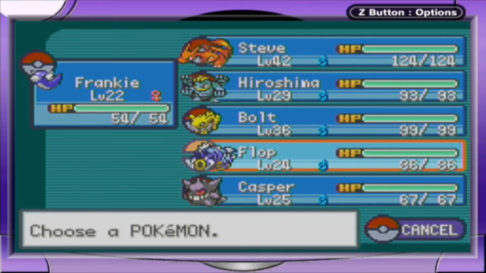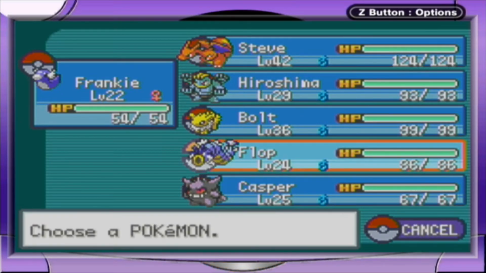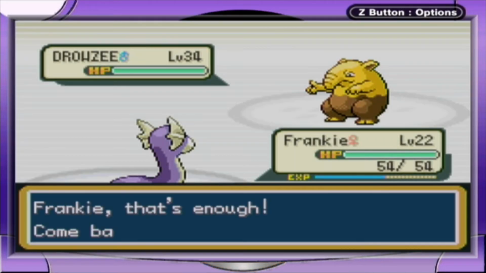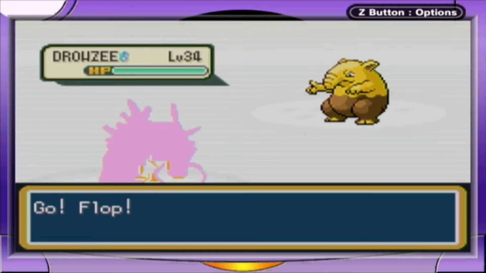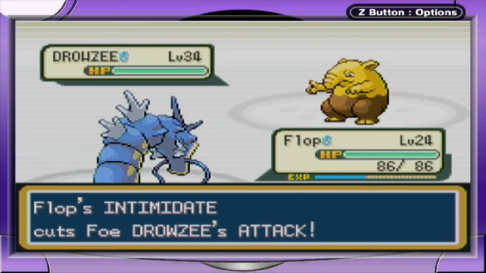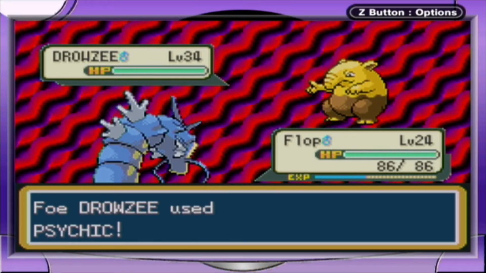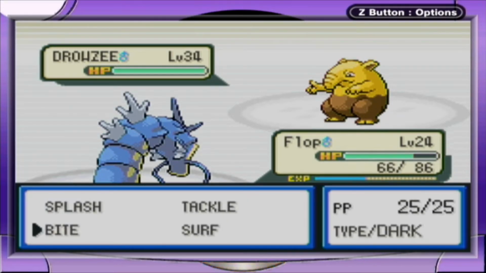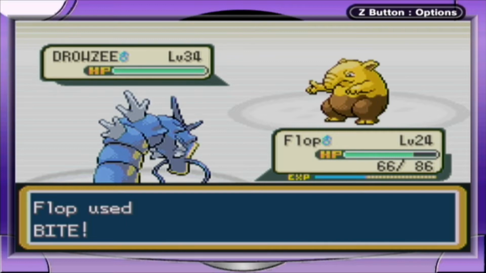Okay, so now there are going to be a lot of Psychic-type Pokemon here, but the main idea is poison. We're starting with Drowsy, so I'm going to go straight for Flop. Oh, but these guys are highly leveled, sheesh. Yeah, 34. Except all pinkies, whatever. Oh, you're psychic. Yeah, that's fine. That's fantastic. Nice. Okay. FireRed and LeafGreen, excuse me. Super effective, but I did like nothing.